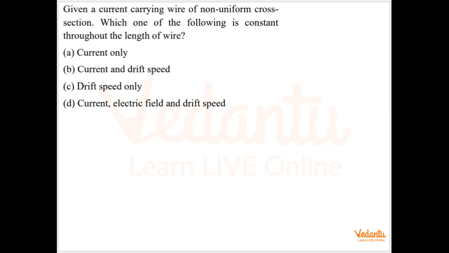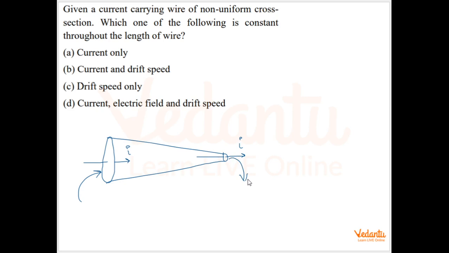In this question, beta, for a wire with a non-uniform cross section, we have to determine which of the following is uniform constant throughout the length of the wire. So beta, if you have a wire of a non-uniform cross section, what you have to understand is that there are certain things which will be constant everywhere. First of all, if you have a current I here, then the same current will also be there in this place. The current remains the same across the length of the wire because the charge entering at this cross section should be the same as the charge leaving this cross section. Okay, so the current will be the same everywhere.